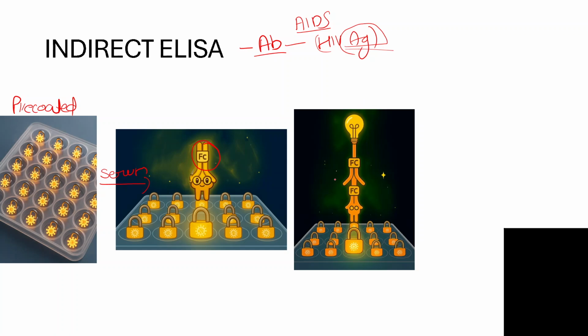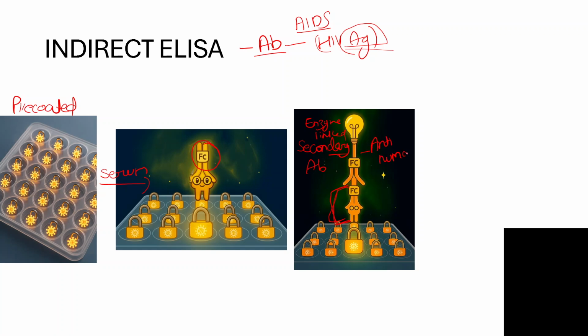Like in direct ELISA, we directly took the patient sample and then we added the primary enzyme labeled antibody. Only 2 steps. Here there is one more additional step, that is adding an enzyme linked secondary antibody. Why is it secondary? Because this antibody is coming and getting attached to the primary antibody. Clear? And also since this antibody is directed towards a human antibody, this is the patient's antibody.